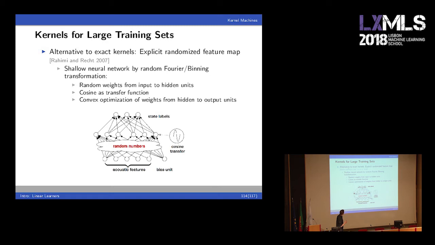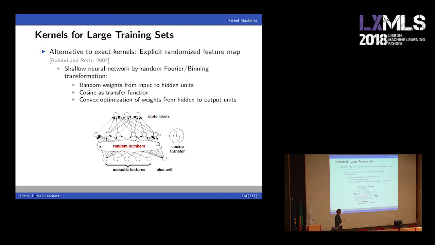The solution was presented 10 years ago by Rahimi and Recht. The example here is a recent application to speech recognition. The paper by Rahimi and Recht got the test of time award at NIPS last year, or I think 2 years ago. So not best paper award, the test of time award, right? A paper that has been cited and used very often over the last 10 years.